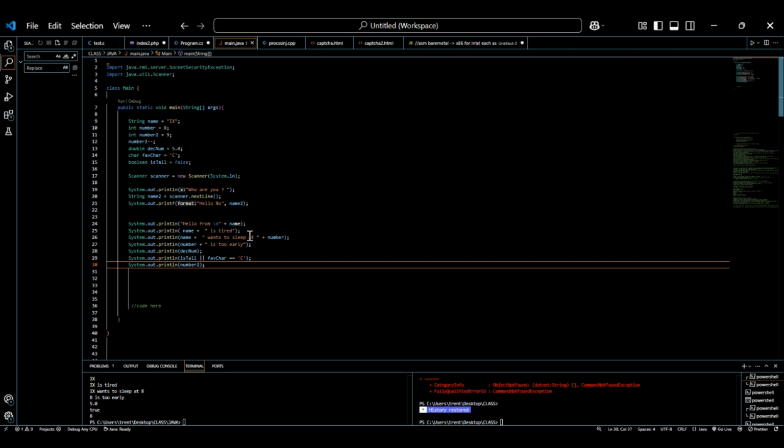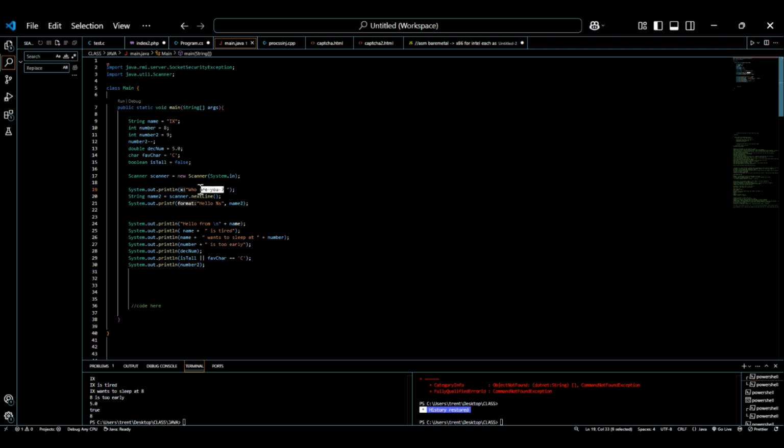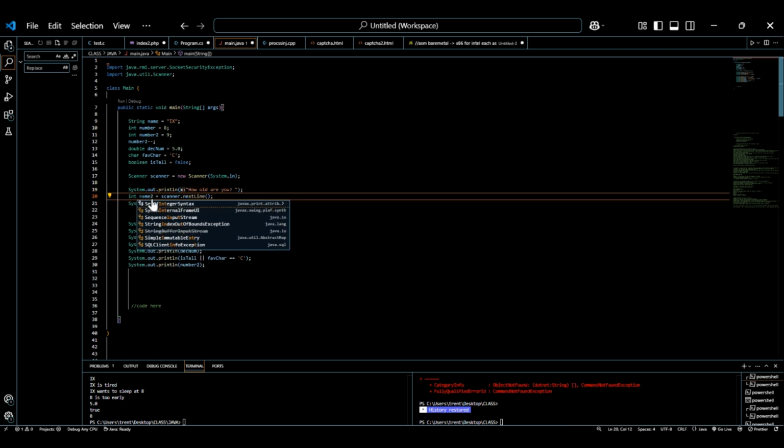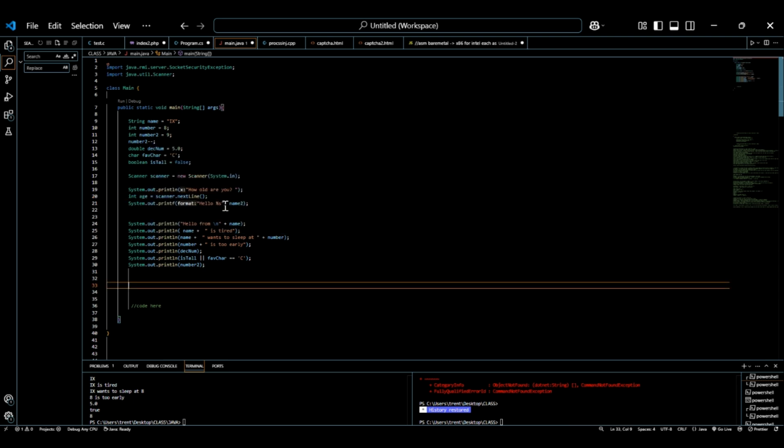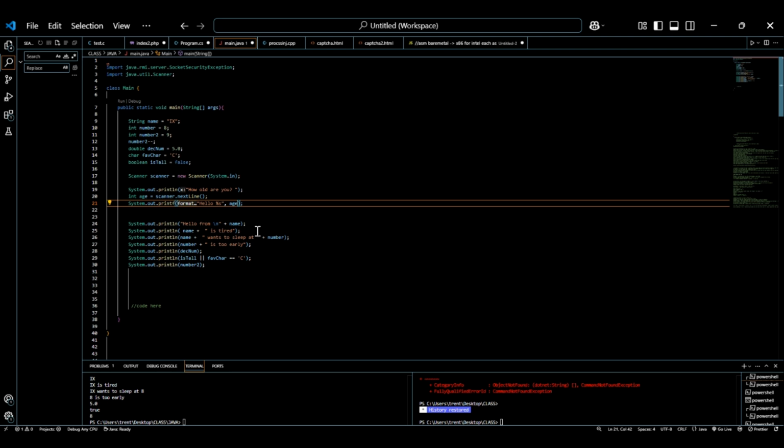What if we wanted to take in an integer? Like, what if we wanted to say, how old are you? Let's change this question to how old are you, right? Instead of String name, let's change this to int, and we'll call it age. And I can make this specifier %d, because %d specifies an integer, right? You are.